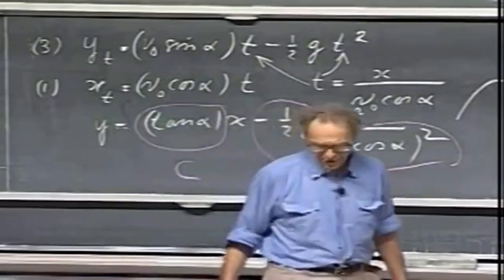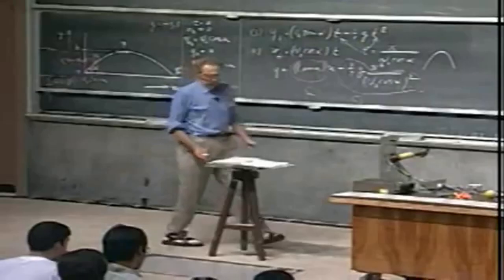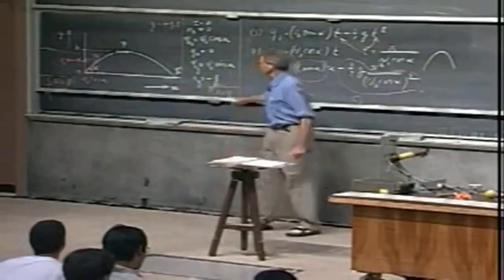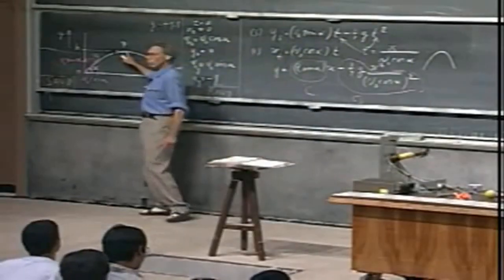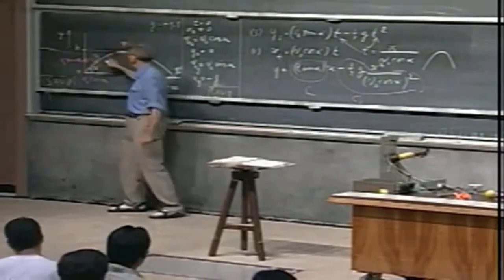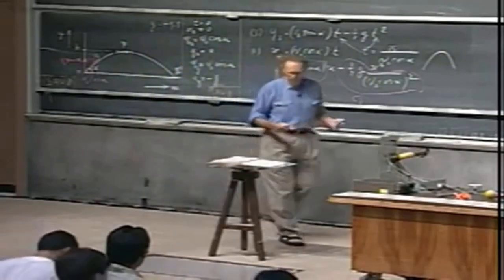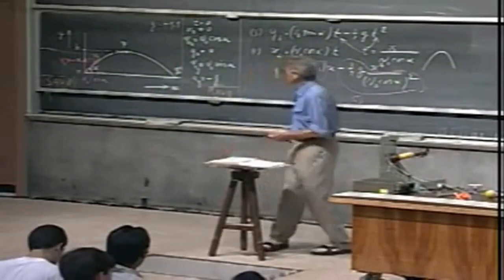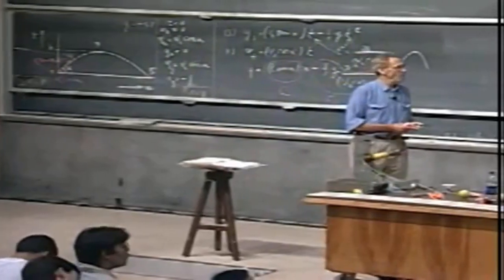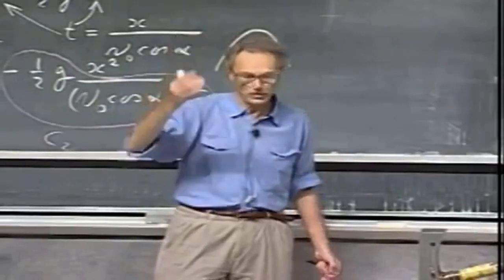Now I want to massage this quite a bit further today. I would like to know at what time the object here comes to a halt, to its highest point. It comes to a halt in the y direction, it comes to a highest point, and I want to know how high that is. Well, the best way to do it is to go to equation 4 and to ask equation 4, when are you 0? Because that is the moment that the velocity in the y direction becomes 0. It must be at its highest point then.